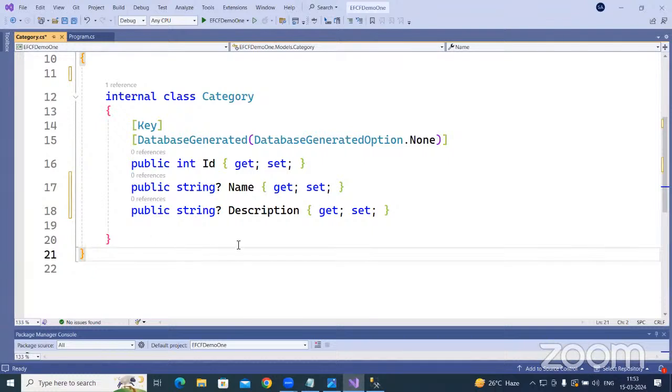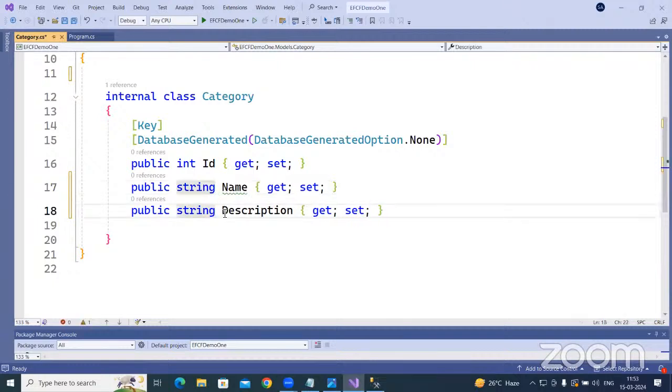So suppose I created a category called fruits. Okay. In that I need to store fruits data, right? I created a category called milk products. In that I need to store milk products. Now I created a category called vegetables. There I need to store vegetables, right? I created a category called dals and pulses. In that I need to store dals and pulses products. So where is that product table?